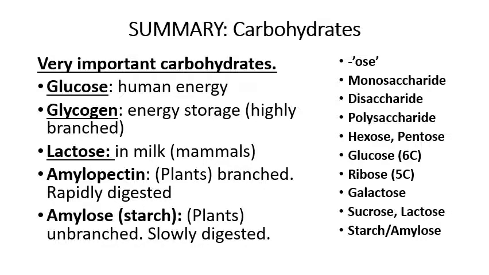Glycogen is the branched polymer of glucose that humans store for spare energy. Lactose is a sugar that humans produce in milk, as well as all the other mammals. Amylopectin and amylose are two polysaccharides of alpha glucose that are used as storage material by plants, and when we eat them, they are broken down and put into our blood, and then some of it is polymerized into glycogen and stored in our liver.